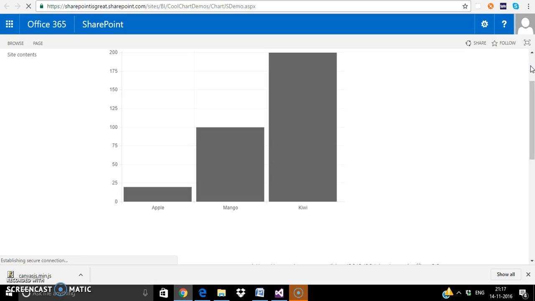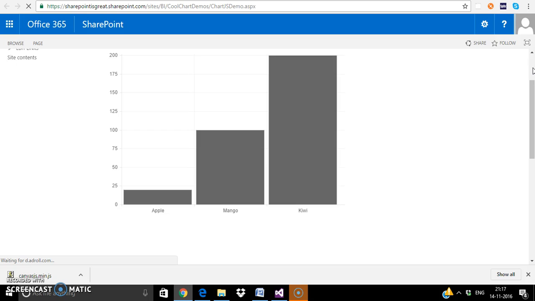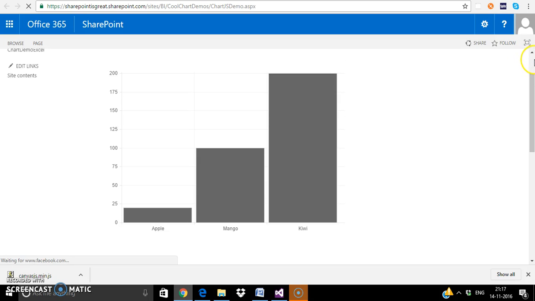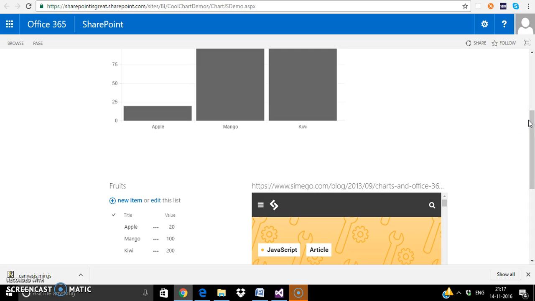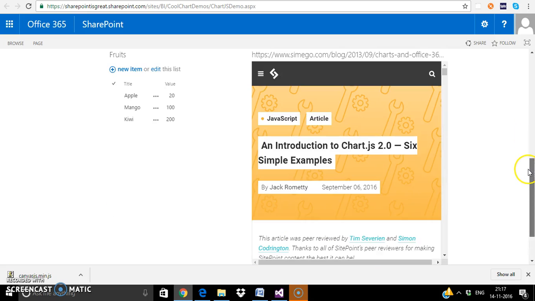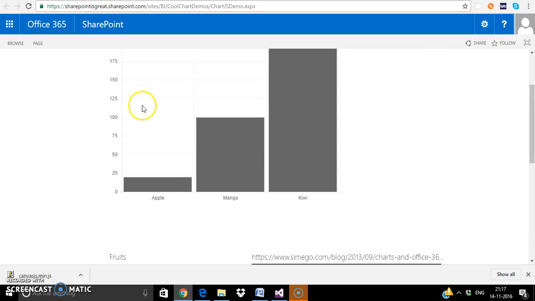You execute the code in the external tool, and then try to integrate that into SharePoint. Thankfully, nowadays in SharePoint 2013 and online in 2016, we have the CSOM and REST APIs through which you can get the SharePoint list data easily. So I hope this other demo, where I used Chart.js to display the SharePoint data in chart form, is helpful.